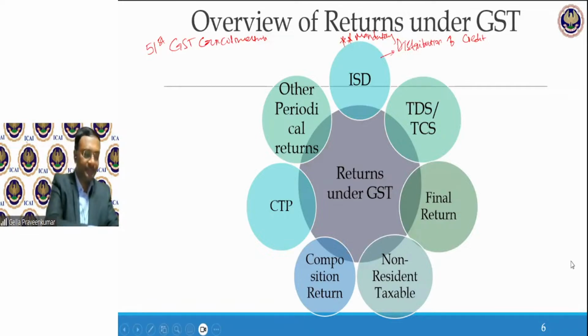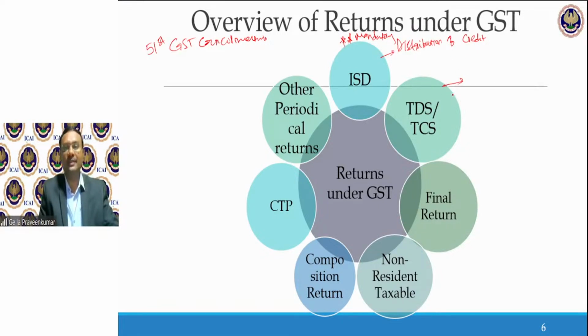Coming back, students. ISD, I have explained. Then the concept of TDS TCS, we have discussed at length what is the purpose of TDS TCS as a policy matter for administration. Most of you, post-qualification, startups are looking for youngsters like you for assisting them on TCS e-commerce related provisions. Very, very important and very complicated provisions.